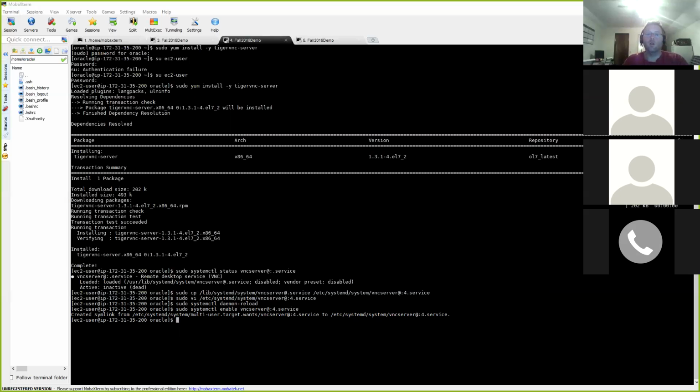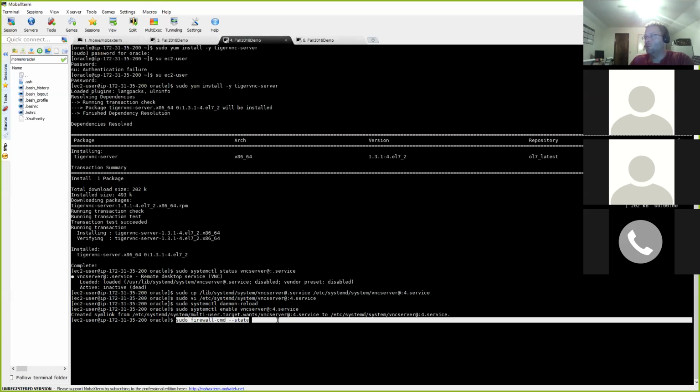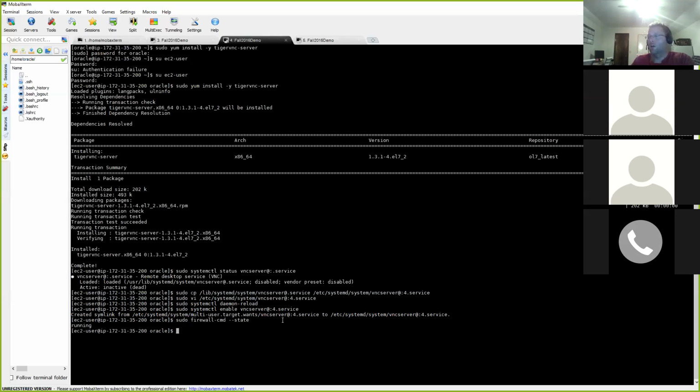So your firewall should be all up and running on here, but we can check the state of it by issuing this sudo firewall state command, and you should see that the thing is running. If it's not, there's a command you can issue to start it.